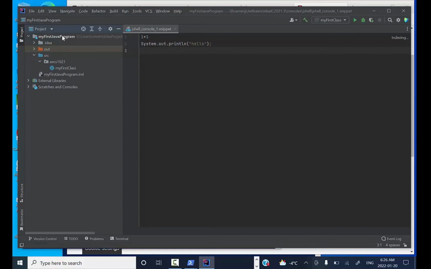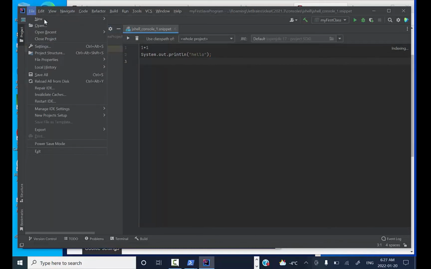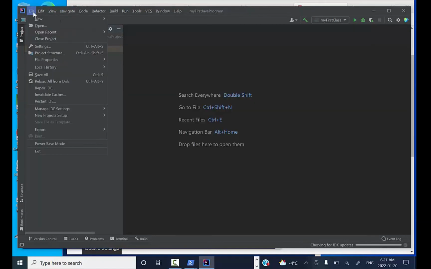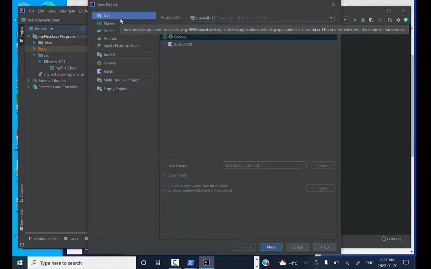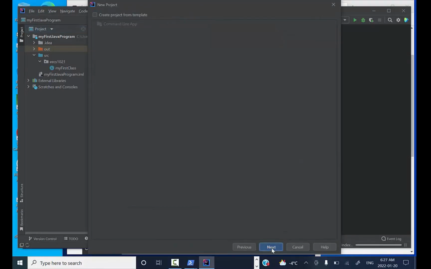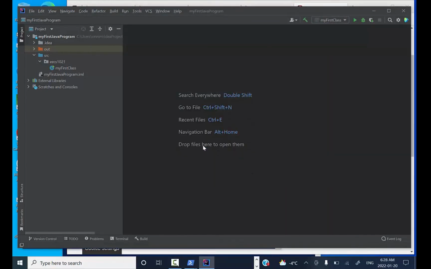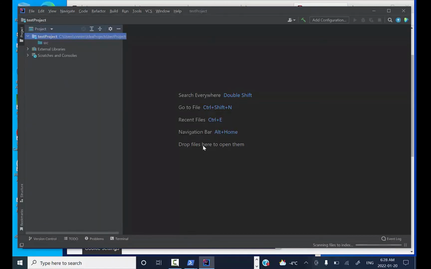So I'll go up to the file menu at the top. New. Do that again here. I had to close off the old jShell that was in there. I'll tell you about that after. So new project. We do the standard stuff in here. Next. Give it a project name. So test project. Open up in this window or new window, depending on what you want to do. And then we're going to go into the source folder.